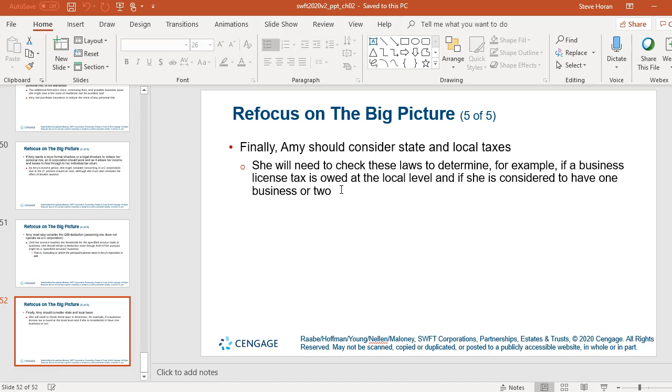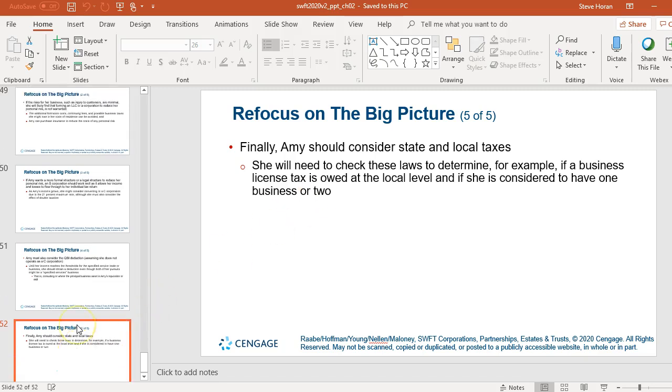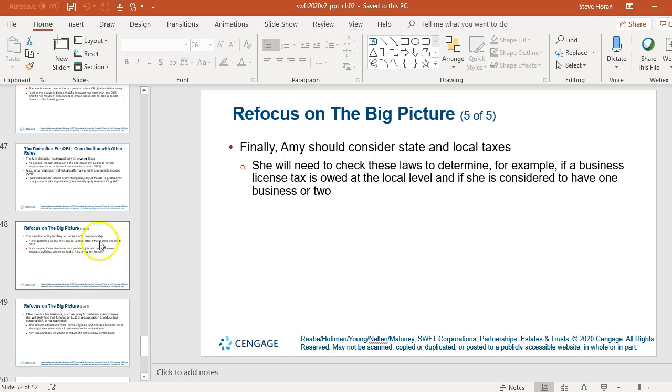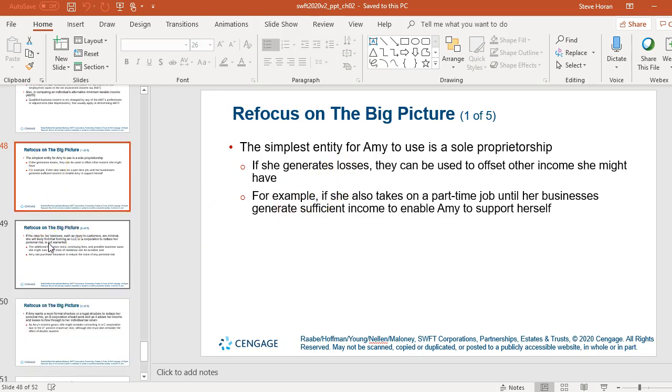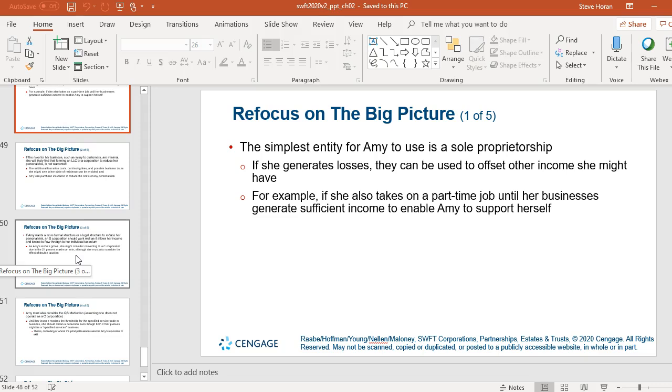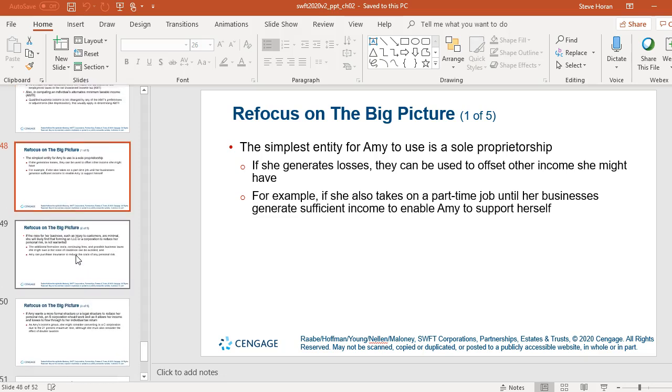If she's in a high tax state or not, that would matter. So I guess the whole point of some of these is just to ask a bunch of questions, right? We didn't necessarily answer what she should do. The answer is it depends, right? It depends, and she has a variety of choices. We present her what her choices are and help guide her to make the best decision. We're giving her options, but it's up to her ultimately to choose. And it's going to be based on her vision of the company also, which we really don't know.